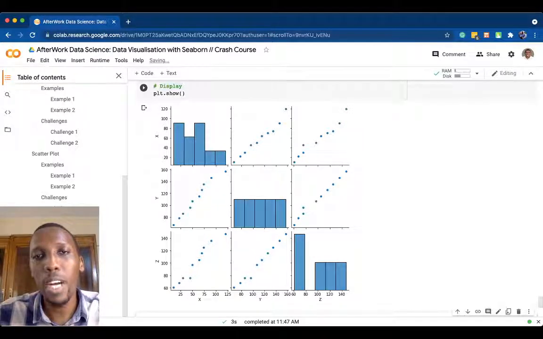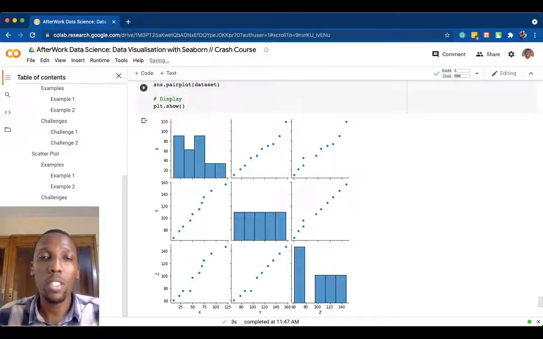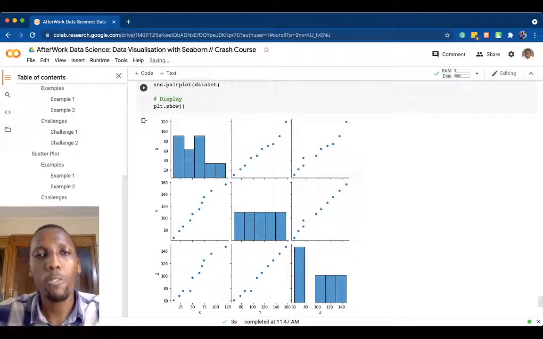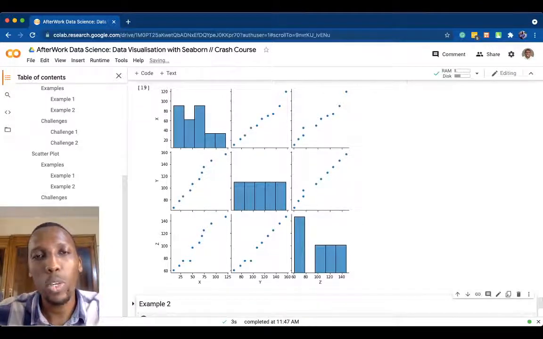The same case on the far end of the first row: there's a scatter plot between the x variable and the z variable, and you can see that those two variables are highly correlated. So a scatter plot helps us visualize variables from a macro level, and this is useful in cases where you'd want to visualize many variables.